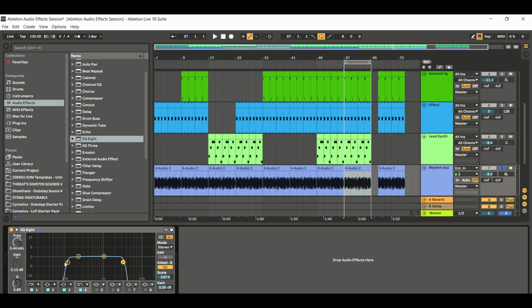Applying this EQ in the way we have done has cut out all the high end and all the low end. We may not necessarily want all the high end cut out, and obviously you can go in now and adjust the sound a little bit, but it's showing us what the difference is and how you can use it. The other thing to bear in mind is if we turn this off, we've got the spectrum applied here.